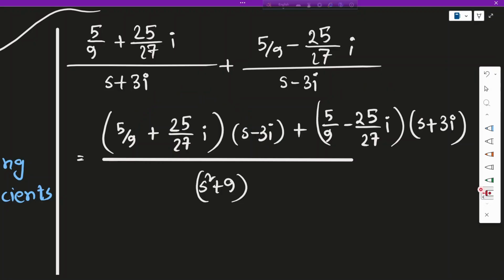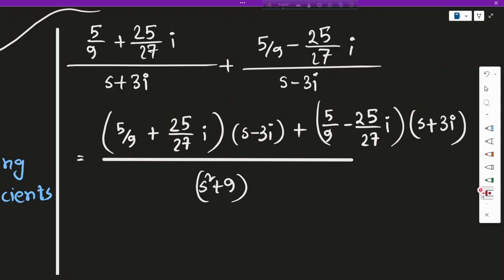And if we look at the i part, this one is going to be multiplied with s, and this is also going to be multiplied with s, but this one has a plus and this one has a minus. So these two expressions will get cancelled out. So we don't need to worry about the i and the s expressions. I hope you have got that. If you like, you can multiply these two and see that they actually cancel out.